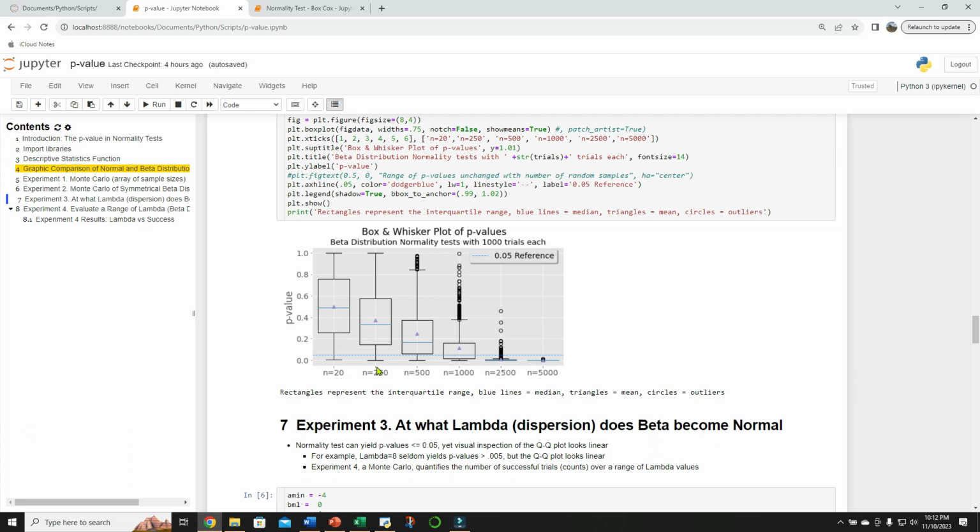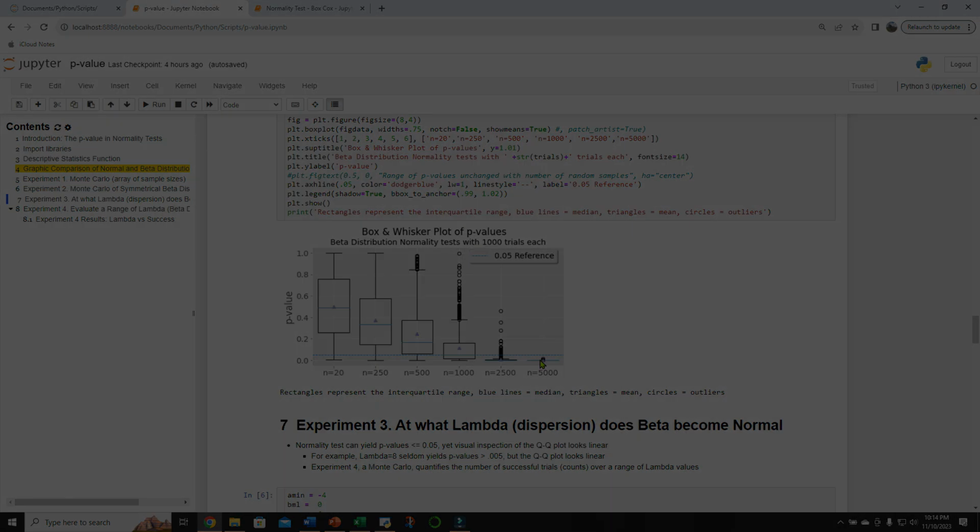But as we increase the number of samples, we see that the box and whisker plot looks more and more asymmetrical. And when we get out to 250, almost all our data are coming out to be not normal. And at 5,000, all of them are not normal. As with above, I find these results quite remarkable as well. For two curves that we saw in the PDFs in the beginning that look the same, and the QQ plot looked very similar, but very different when we look at the range of p-values that we get from our experiment.